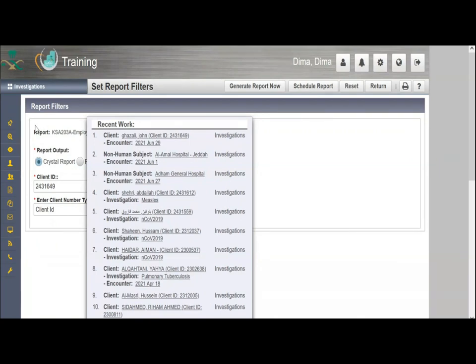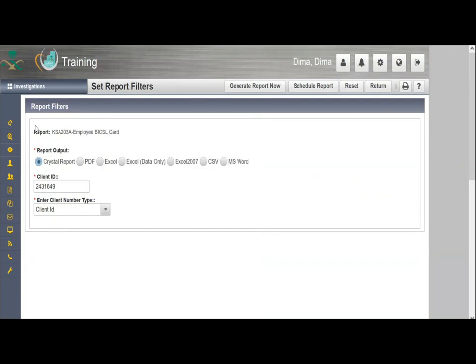Now, the slowness of the system, if anybody who was with me from the beginning should know that it was very fast. When I did the training for BICSL initially, we used to wait 15 minutes and you are able to print the report for your client. Basically, you tell them, go for your coffee break and you come back and the report is printed and you give it to them by hand.